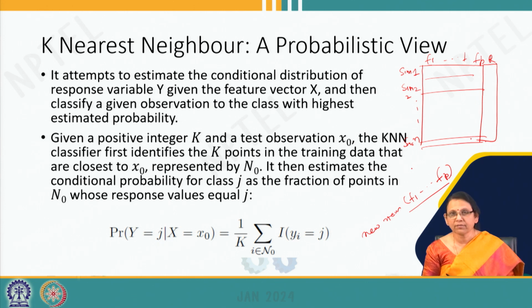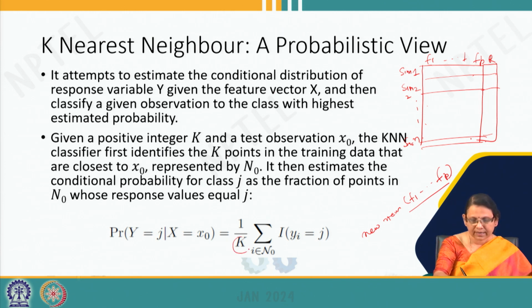Out of those n similarity values, you choose the top k and identify k items. Now, from these k items, you look at the response variable. Let us say you have chosen 5 items which are closest to the new item, and out of those, 4 items are liked by the user and 1 item is not liked by the user. Then what do you say? You say it belongs to the yes category, which means it will be liked by the user.